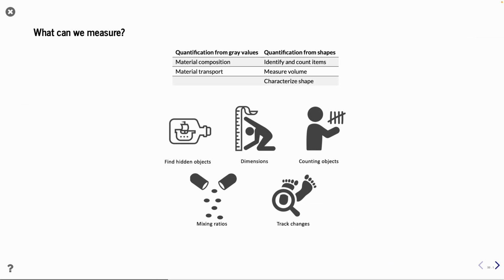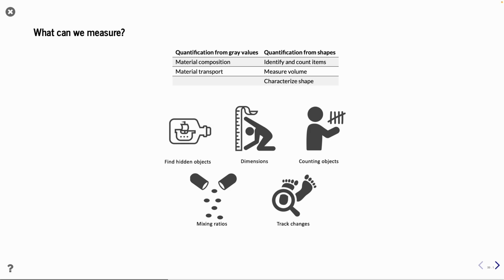So what can we measure with the image analysis? We have actually two main categories, and of course the mixed category. One is quantification through the gray levels. With that, we can see material composition, we can see material transport. Or else we can go for quantification from shapes: identify and count items.